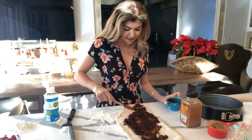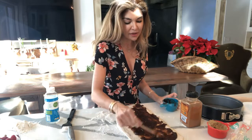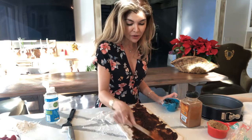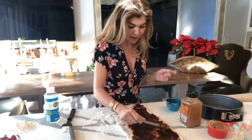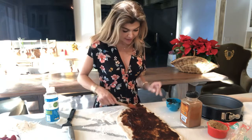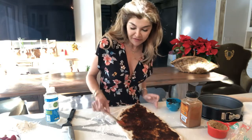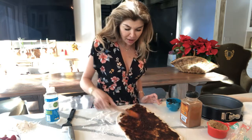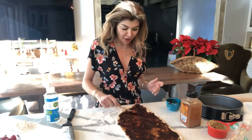I have raspberries sitting here I wanted to add to it, but my son Nicholas will not eat it then. If you have a child or a person that is picky, just serve it with the fruit on the side. If you're taking it to someone's house, for a party favor or potluck, and you're making dessert, fill it up with fruit. Cream cheese is always a good option.